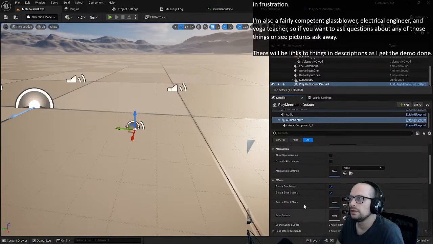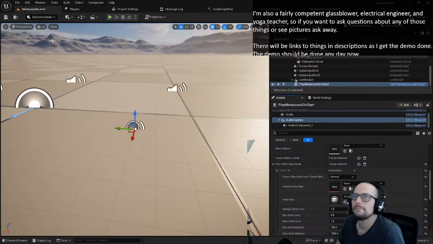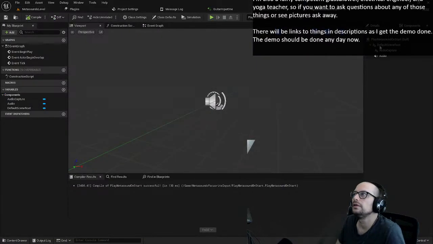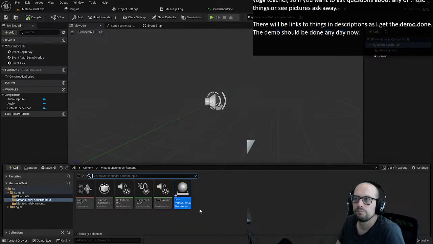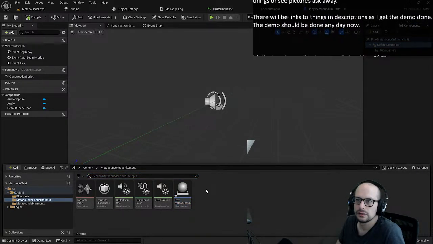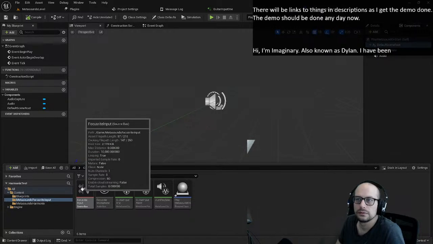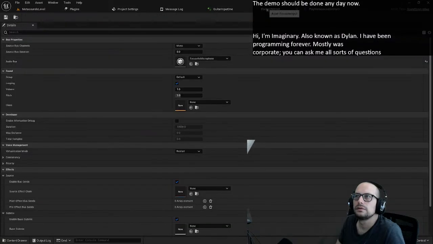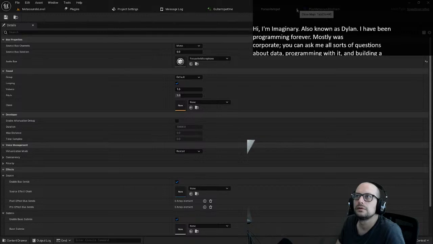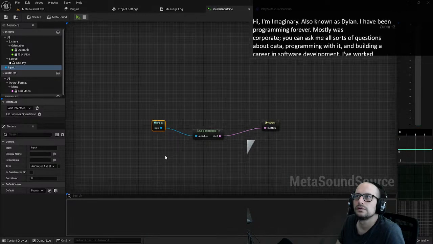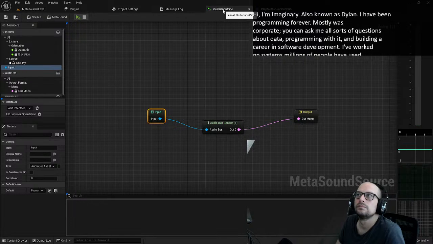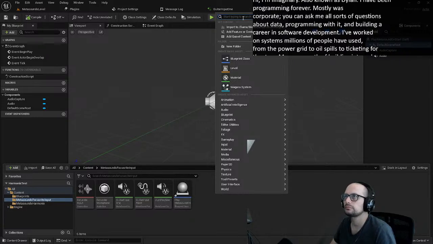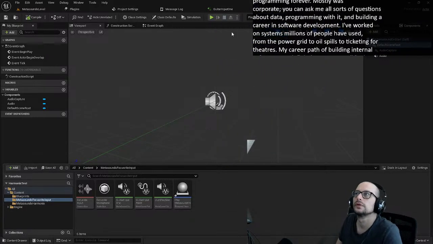Okay. And then, so now I bet that I need to go into the play Metasound on start. I need a Metasound source.